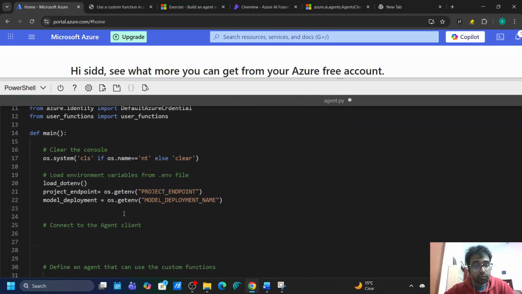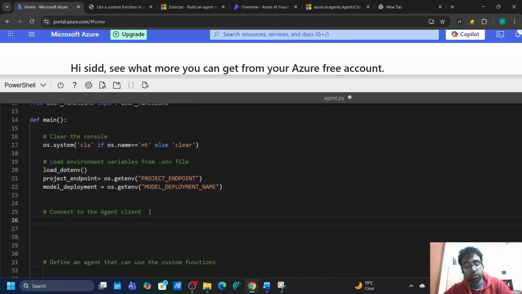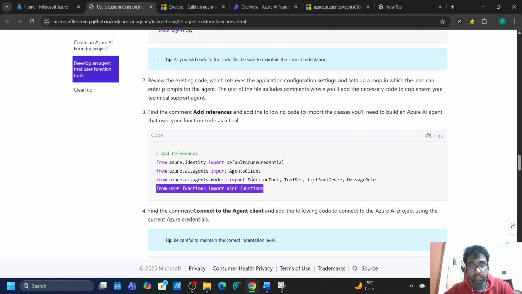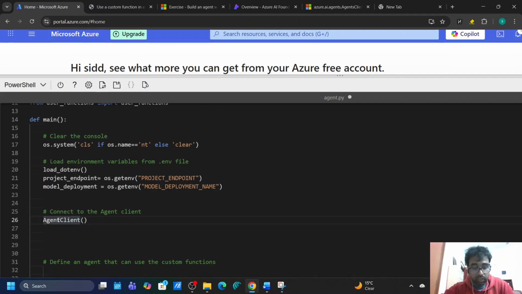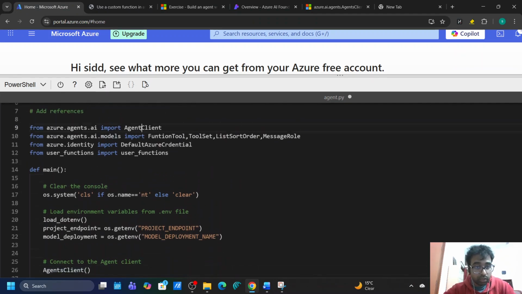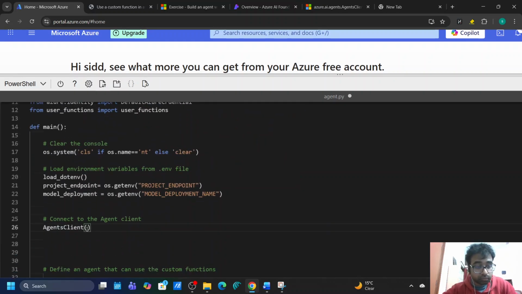Now, first of all, we need to connect to our client. For that we have agents client. We have to be aware of the singular and plural: it's agents client. First we provide the endpoint, which will be the project endpoint.